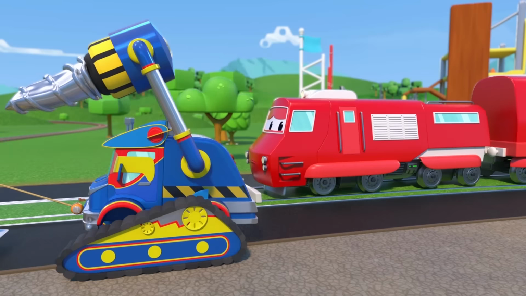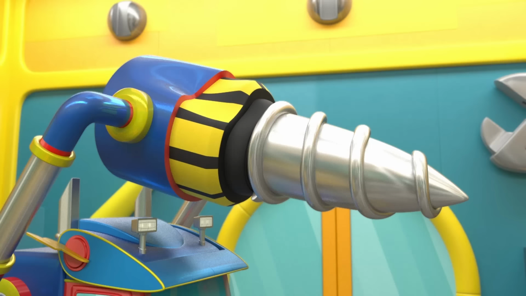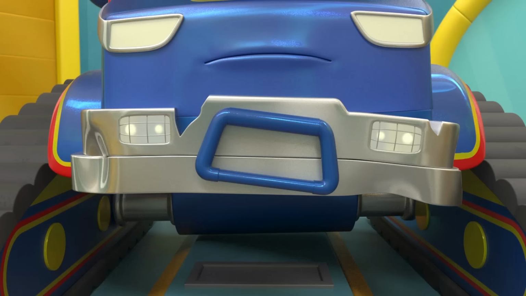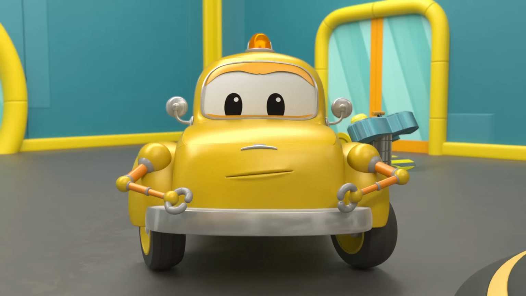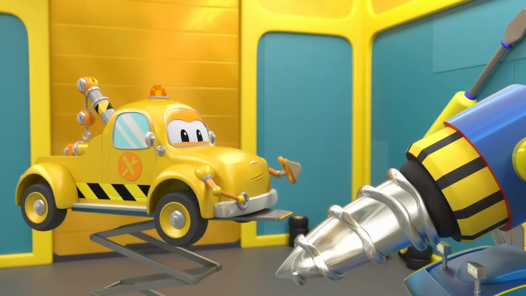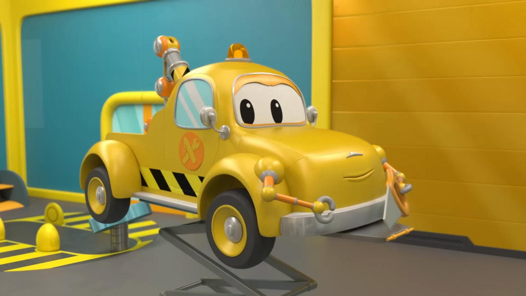Troy, just wait. We'll be right back. Let's do the inspection. You definitely need a new drill. And a broken bumper is not a good look. Tom, ready to start? Let's cut off the broken drill. Yes, a power saw will work perfectly. Wait, you need to hold it so it doesn't fall on Super Drill. Good one. Now you can work.